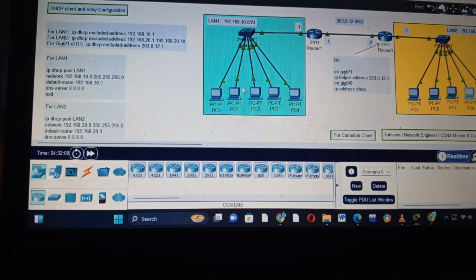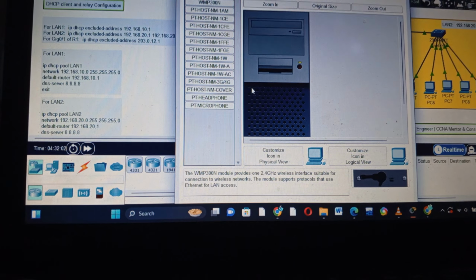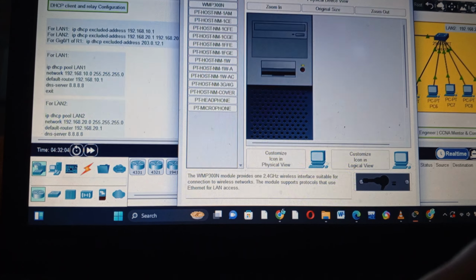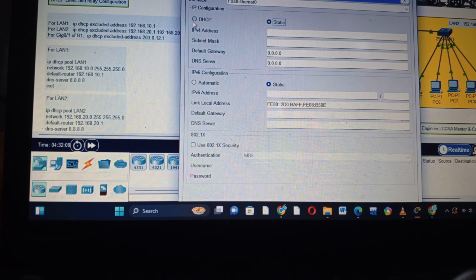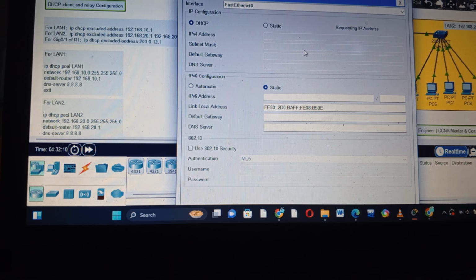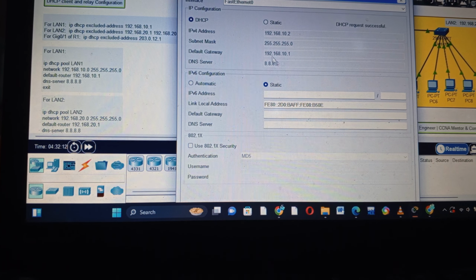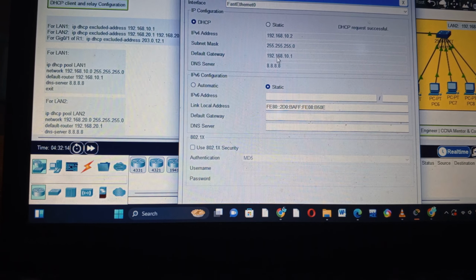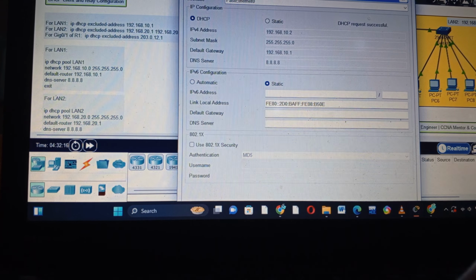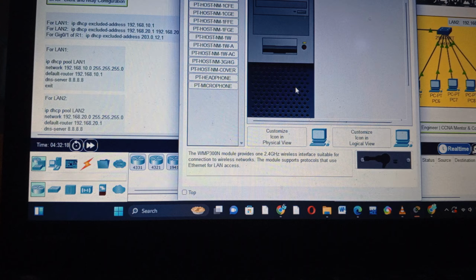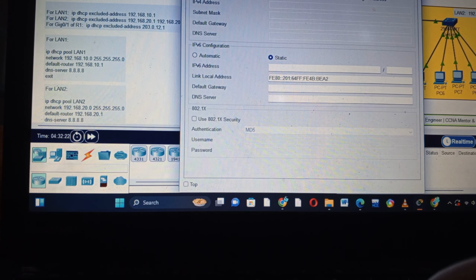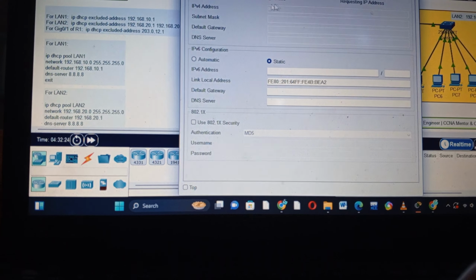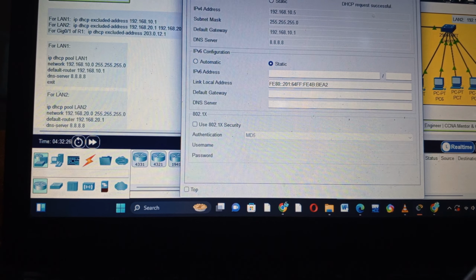Okay, similarly, if you want to check on this lane, you just need to go to the staff PC, do IP config, and instead of Static you just need to click on DHCP, and here you go, you will see the IP is given dynamically, and also the default gateway, DNS server, everything is given. If you want to confirm this one also, just click on DHCP, and here you go, you will see IP 10.5 is assigned.